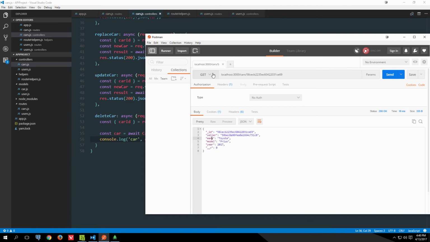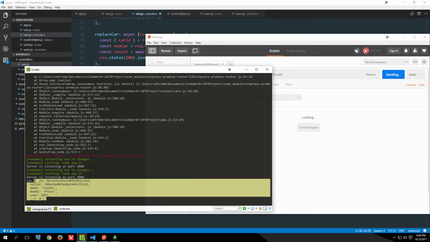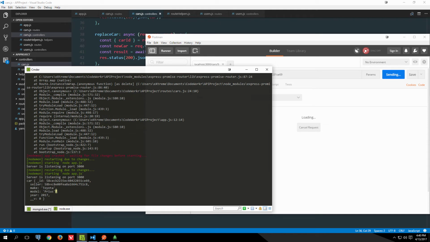If I try to delete this car right now, we are just interested in what happens here. We see that we have access to these fields over here, and one really important for us is this seller ID. By using that one, we can get a handle on who is the actual seller behind this car.